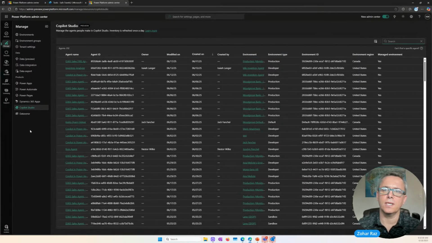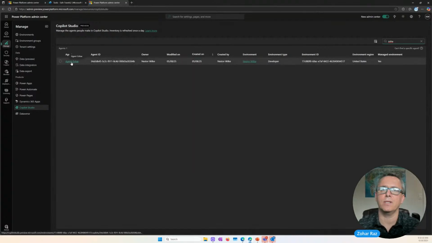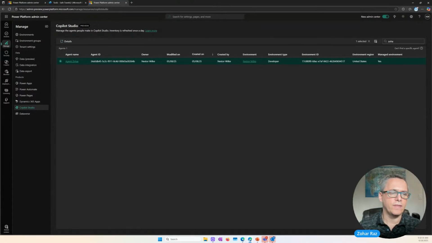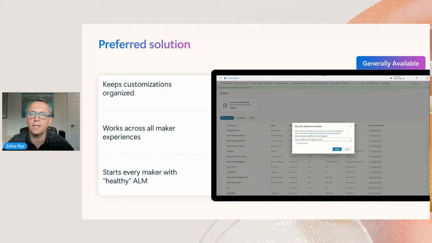The last thing I want to show you is in the managed page, switching to the new inventory experience. So this is the place where you can trust and verify. When people start building their agents, you could start seeing all the different agents that people build. You could search for specific agents. So this is, for example, the agent that I built in the Nestor environment. And it gives you a bird's eye view of all the agents. And soon it would actually allow you to click and take actions like block, change owner, delete things right from here. So with that, let me switch back to the deck and walk through the second part of this conversation, show you a little bit about the experience from a maker perspective.